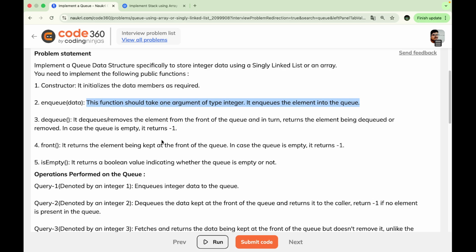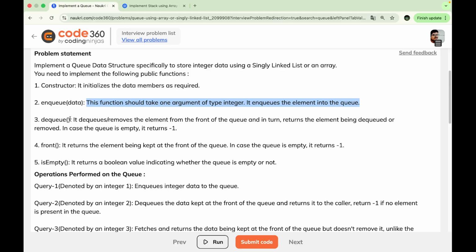So we already observed stack data structure implementation using arrays, right? This one is asked with a singly linked list also, right? That's why those type of size constraint is not given. But those who watched the stack data structure implementation using array can easily understand how to check whether the queue is full or not.